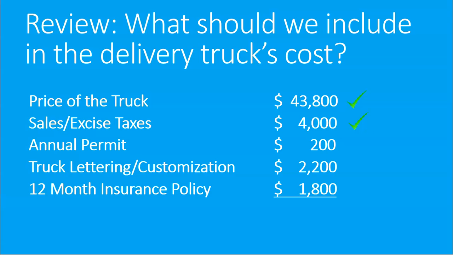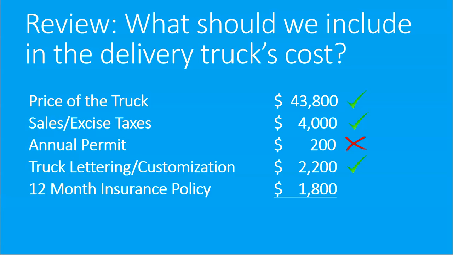Let's look at the next example, annual permit. Well, we have a red X by that one. Why? The reason is simple. It is an annual permit. This is a recurring cost that we are merely going to expense as incurred, and we will not add that to the truck's cost. Truck lettering and customization. This lettering and any type of customizing that we do to the truck is intended to last over the useful life of the truck, useful life for us.